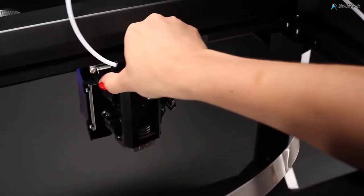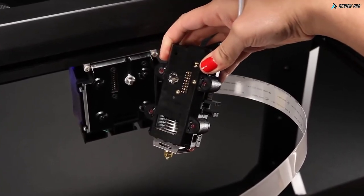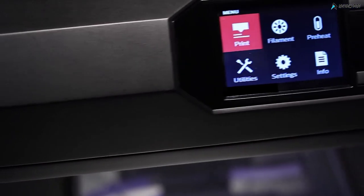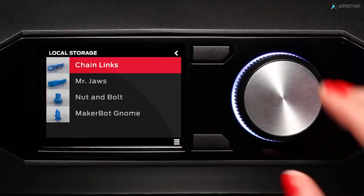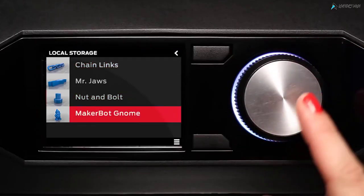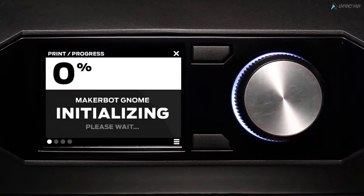It's got a brain, so it can alert you when it needs you to swap out and put in more filament. It sends you a message and allows you to continue making a model, whereas before you would have had to start all over. Another amazing feature is the 3.5 inch full color LCD display. The user interface for this display is a knob modeled on high-end stereo systems, allowing you to access your entire model library and choose what you want to make.